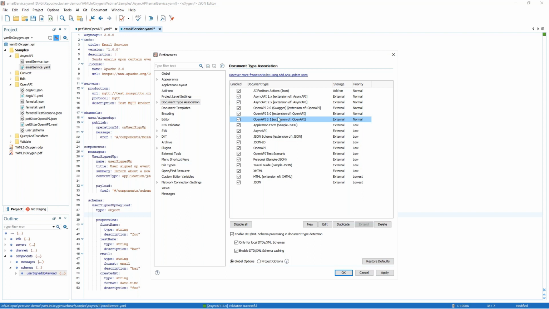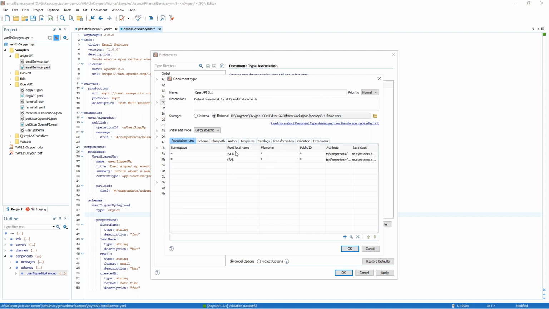And if we go to see the association, we see that it's associated with YAML or JSON documents and matches the top properties from the document, and uses a custom rule matcher that verifies also the version.